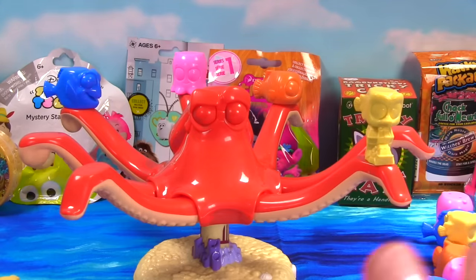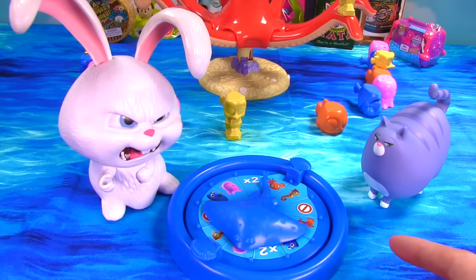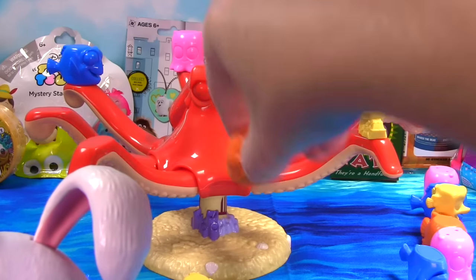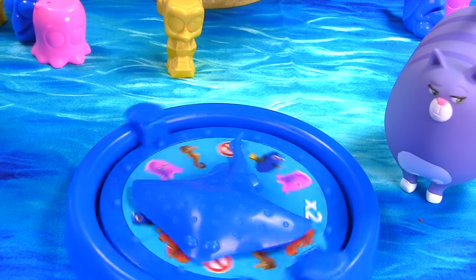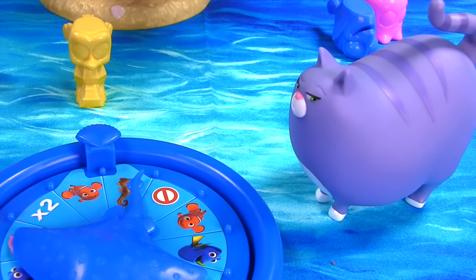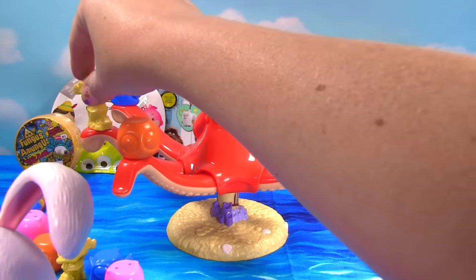Whoa, Hank was moving a little bit. My turn. All right, Snowball, looks like you just barely landed on a Nemo. Put Nemo right behind my ear. Okay, little Nemo can go right behind his ear. Meow. My turn again. All right, it looks like you landed on a seahorse. Where do you want to put the seahorse, Chloe? Between Nemo and Dory. Okay, there is a spot back there between Nemo and Dory.